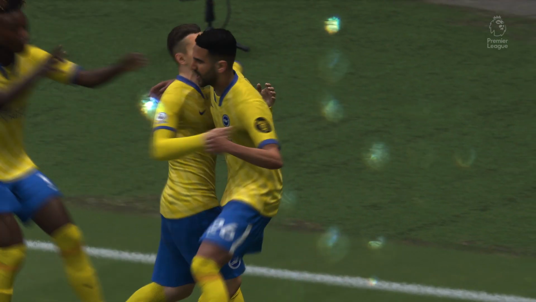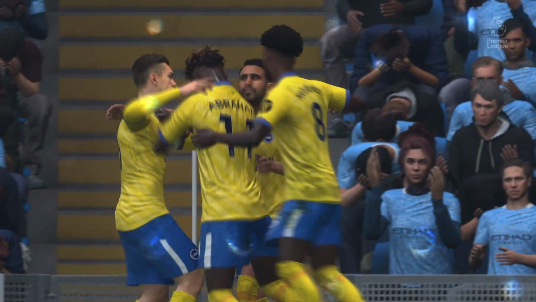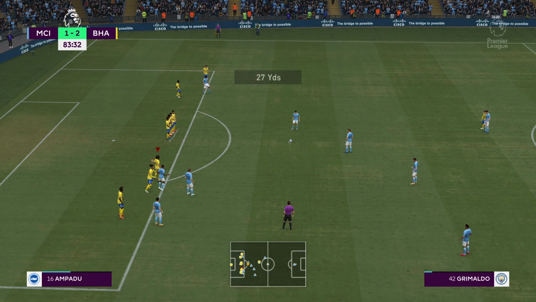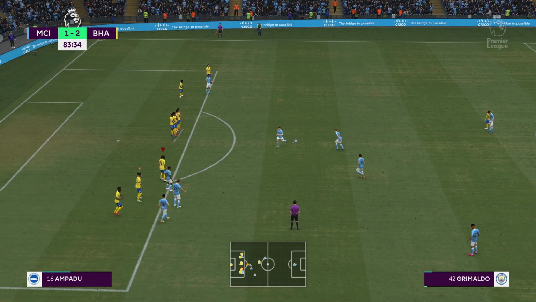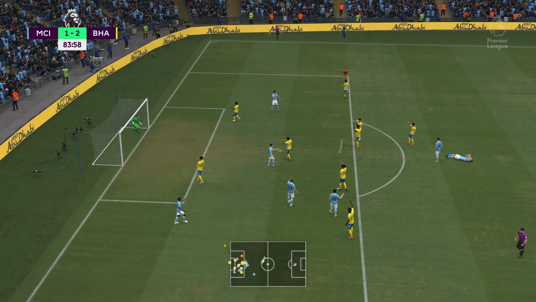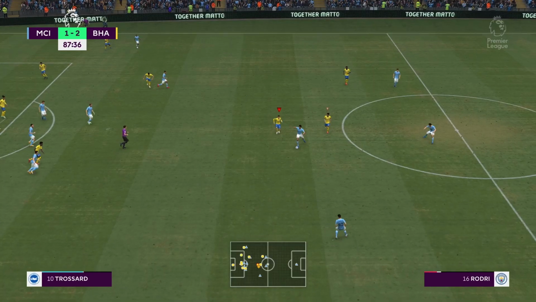Mahrez with both the goals against his former team. This time he's not showing the respect. He's putting the middle finger up to Pep. He's like, you shouldn't have sold me, lad. But a free kick, 27 yards out. De Bruyne, well saved by Sam Johnson. Very, very good save right in the top corner.